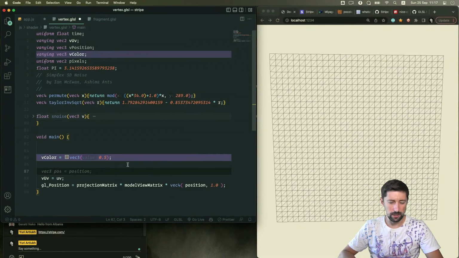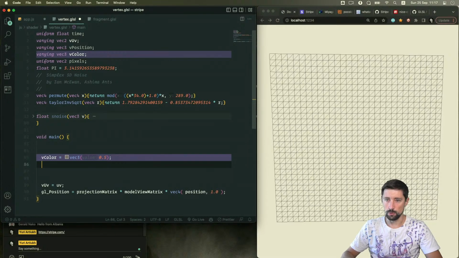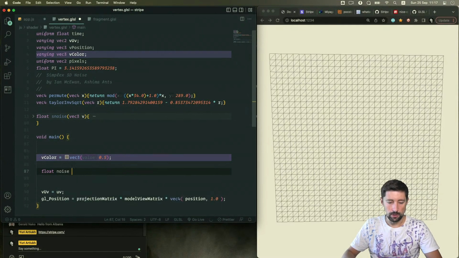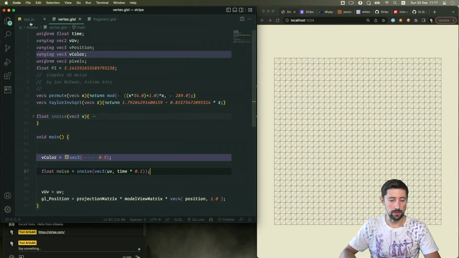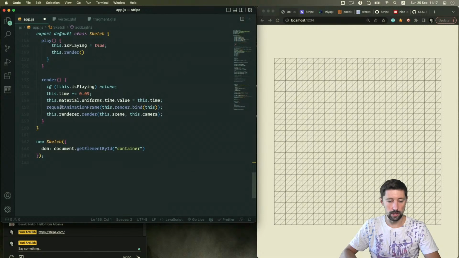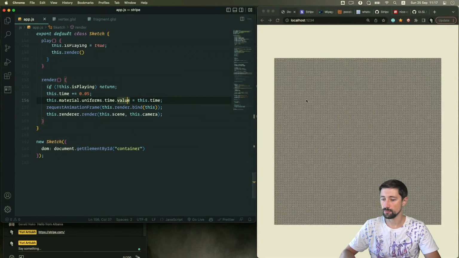Okay, so yeah, just to check that everything is working, let's set some gray color. Yeah, it's gray now. Working good for me. Okay, now let's try to apply some noise. Just calculate noise. Noise, actually I like this name for the function. Let's get this noise, and we can do it with just using UV for the first two coordinates and then time for the rest of them. We already have time because in my template I have the time variable, a time uniform for my shader.